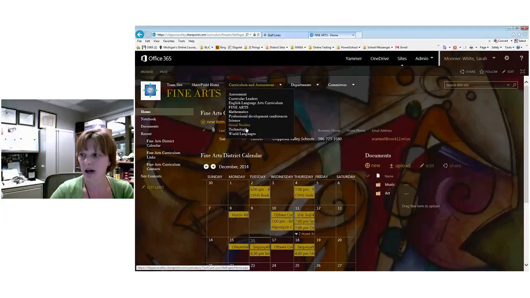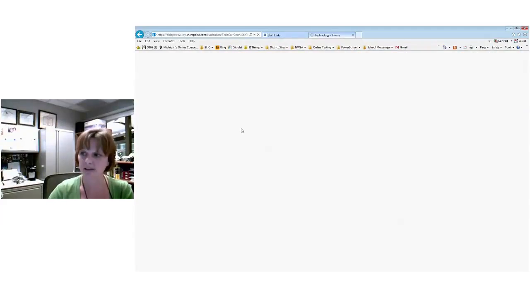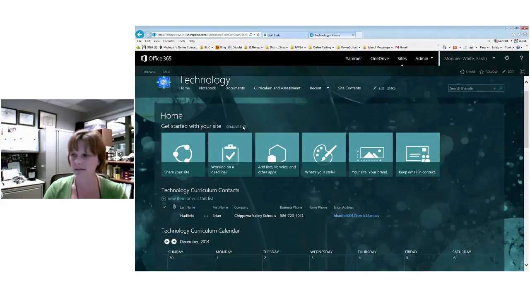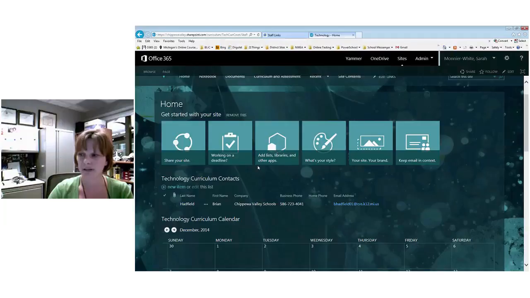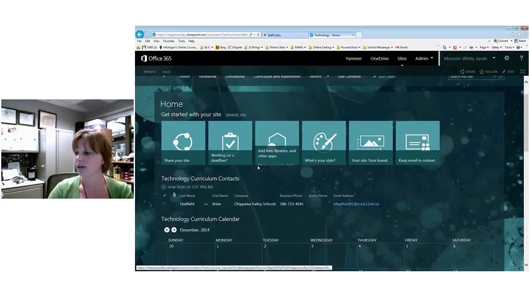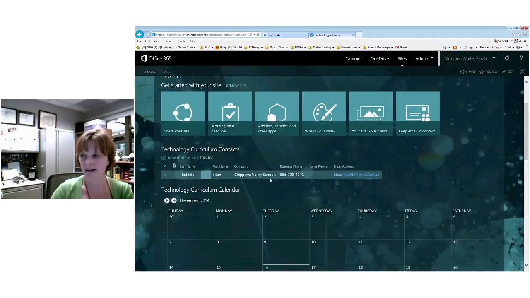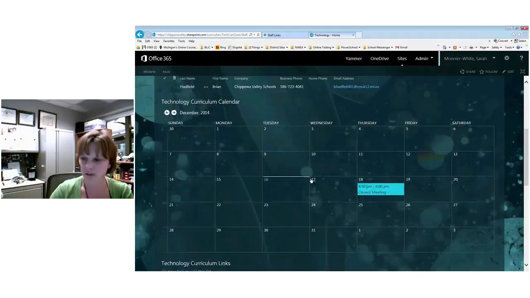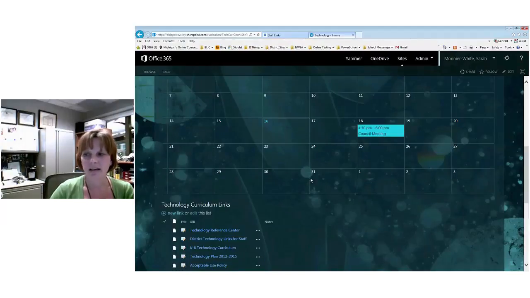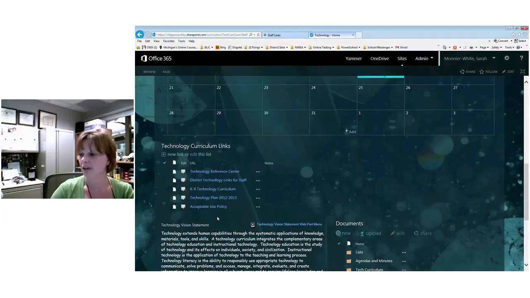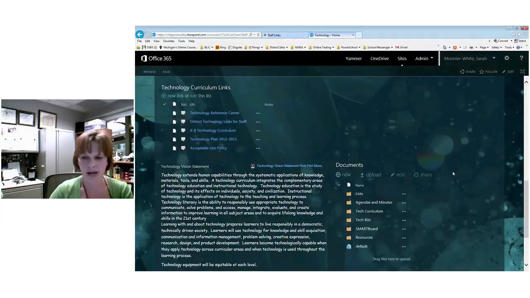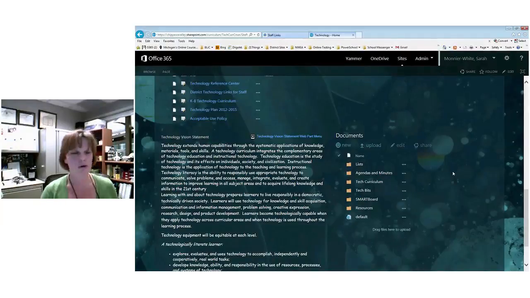And to show you some examples of other things you can add to your page, this Get Started page helps you when you're first getting started. It'll just take you to some pretty common functions. On our Technology Council page, Brian Hadfield has added his contact information here. He has a calendar for our council meetings, and then he's added a lot of links that are applicable. He's got a text box with the vision statement for technology, and then helpful documents. So again, SharePoint gives us the flexibility, it gives us permissions.